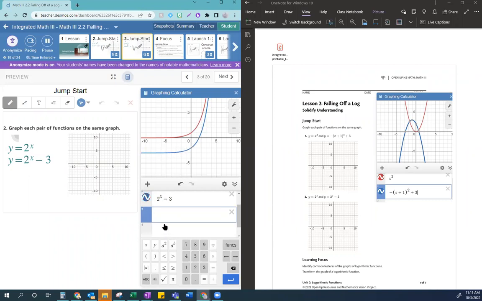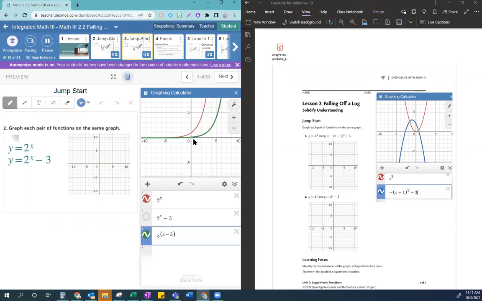That makes sense. As opposed to if I did it like this, right? Do you see this green function? I'm going to turn off the blue function for just a second. Do you see how the green function moved to the right 3? It slid it over, right? So here, physically noticing, one of your classmates says, Ms. Johnson, see how this is in parentheses? That's affecting the x. See how this is not in the parentheses? That means it's affecting the whole function. It's affecting the y. Does that make sense? When I say y, I mean the whole function. Our base function here, the parent function, as they sometimes call it, is 2 to the x. Very good.